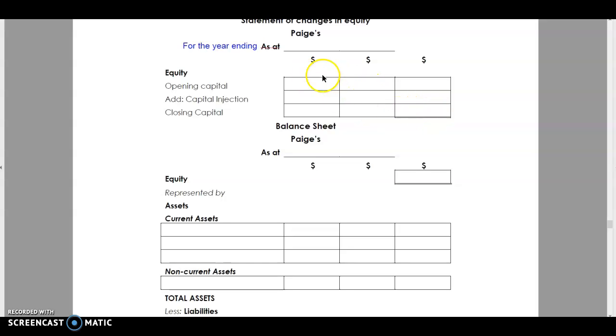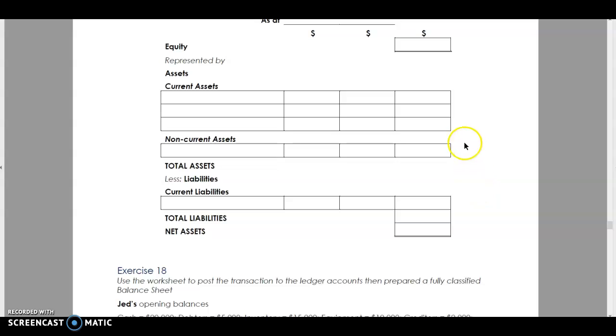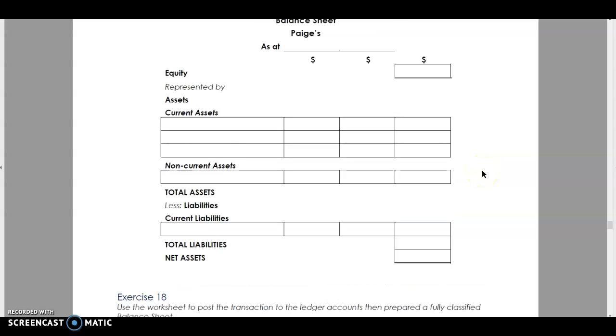And our net assets should equal our equity figure here from our statement of changes in equity there. That's how we know we have done things correctly. If we've got all the details here, and it's easy to fill out the statement of changes in equity, carry down that closing capital balance to our equity here, and when we calculate our net assets down here, it should equal our equity. If it doesn't, something's wrong, and we need to investigate it and make it right. There we are. Exercise 17, folks. Away you go.